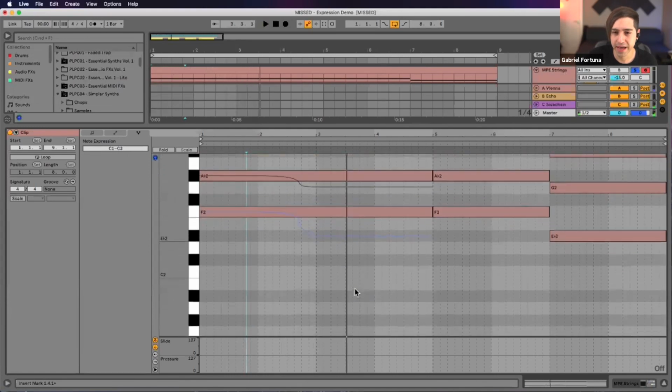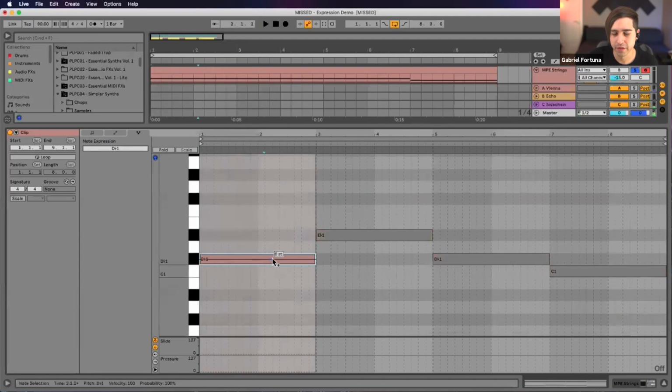Oh, and actually, I have a little stray down here. I forgot about this one. It's a little low note. But yeah, so you can kind of see how now your MIDI notes don't even matter. It's all about changing frequency and controlling where you want those pitches to go.